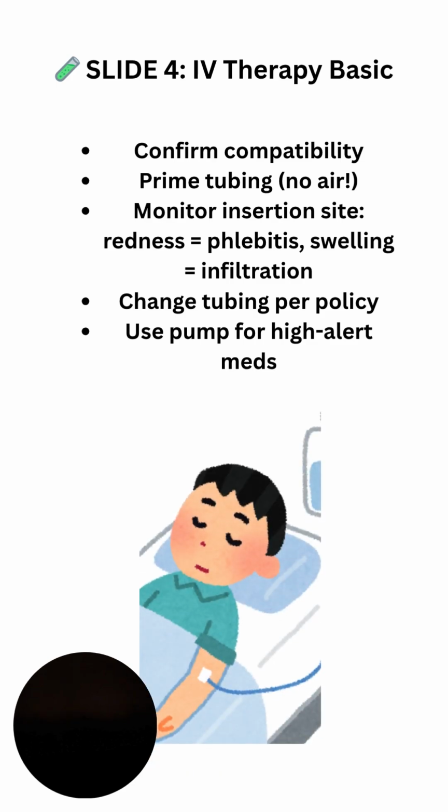Okay, slide four, IV therapy basics. So confirm compatibility. Prime your tubing. You don't want any air. Monitor the insertion site for redness equaling phlebitis, swelling, and infiltration ultimately. Change tubing per policy. Use a pump for high alert meds. IV therapy is all about precision and observation. Always check compatibility and never ignore a red, swollen IV site.